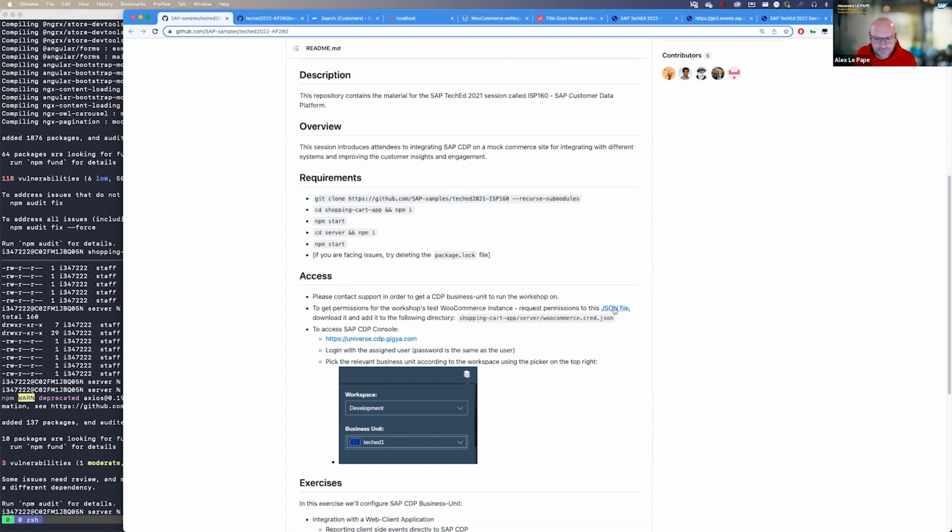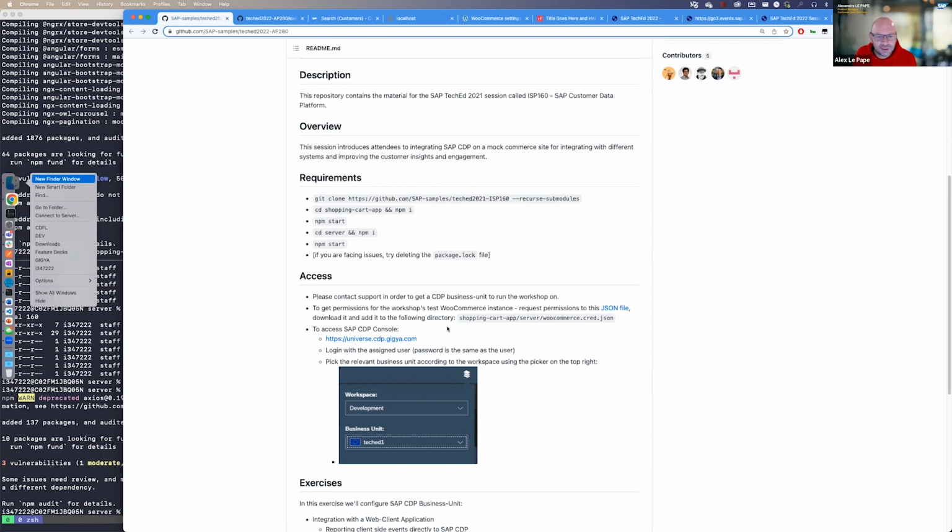So you should click on that link here, so you can get that JSON file, the credentials for WooCommerce, which you need to place in the right folder, in the server folder, as we've been using today.